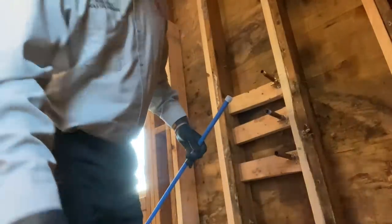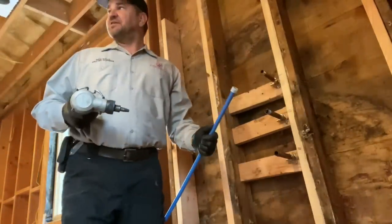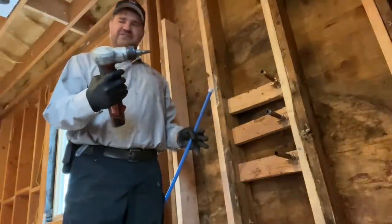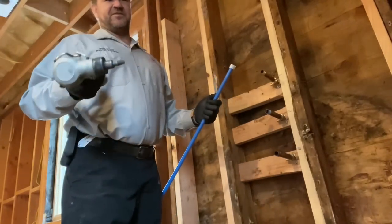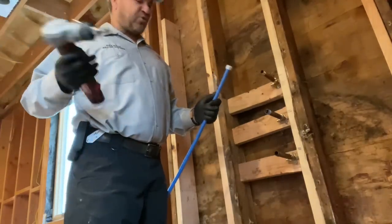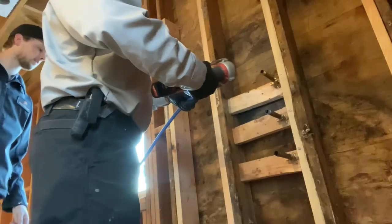If you want equal pressure going to all of the body sprays at the same time, we're using Uponor expansion PEX. This is PEX A, ladies and gentlemen. PEX A, you can use an expansion tool like this. PEX B, use crimp rings. Okay, and technically, this is not Uponor. This is what the people at Blyberg Plumbing Supply in Oceanside on Lawson sent me. They don't have any more Uponor. So we're going to expand this PEX, and we're going to build that manifold.